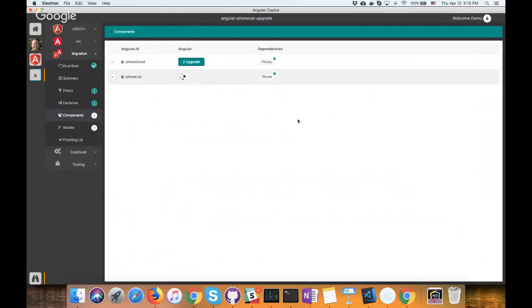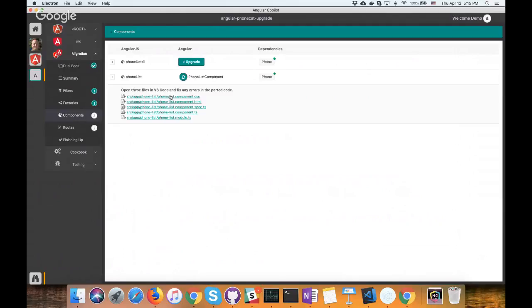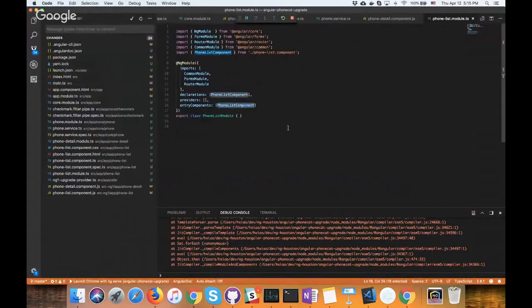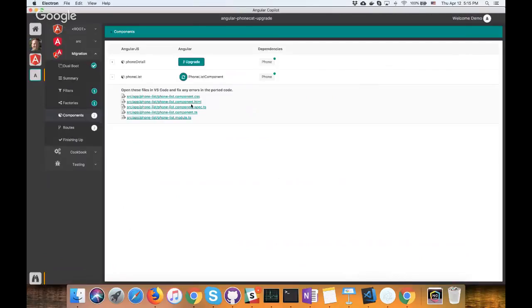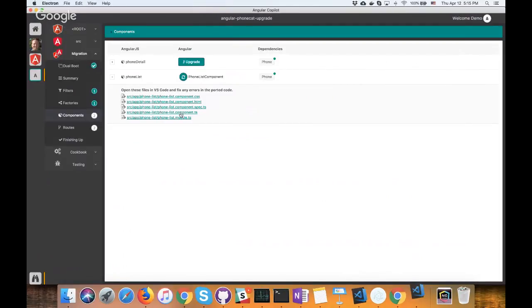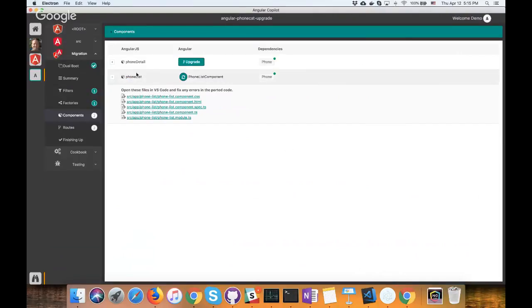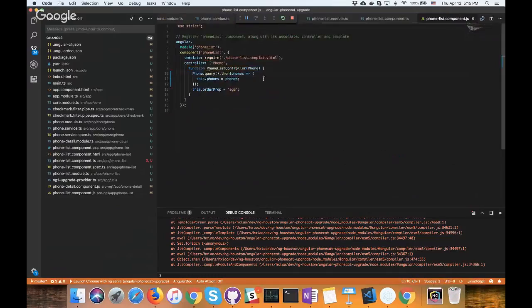Click on this upgrade button, and it does some code generation in the backend. And now we have a whole bunch of files changed. In the phone list module, we inserted the phone list component. Let's look at the component itself. Here, we can do a comparison of this with the original source code that we modified.